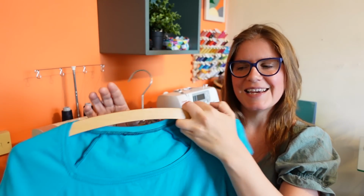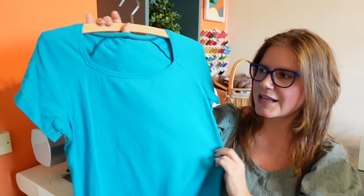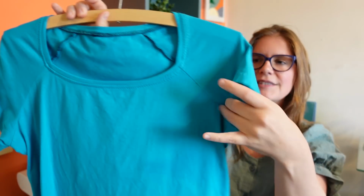When I got back from my trip to the States and I was jet lagged, I wanted to do some really nice sewing just for me. And I thought the easiest and most satisfying project would be a simple t-shirt. It's not the simplest t-shirt, but it definitely was exactly what I needed. This is the Itch to Stitch Glenelly top. It is a raglan sleeve t-shirt.